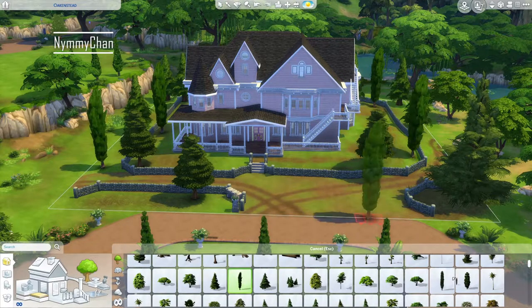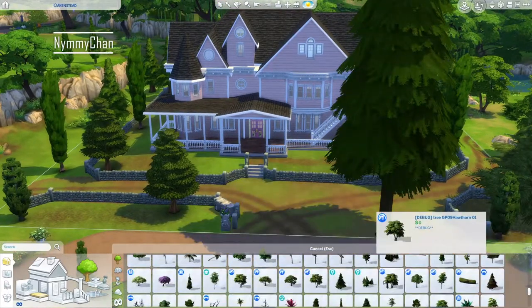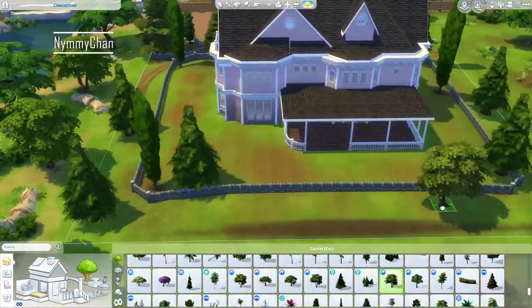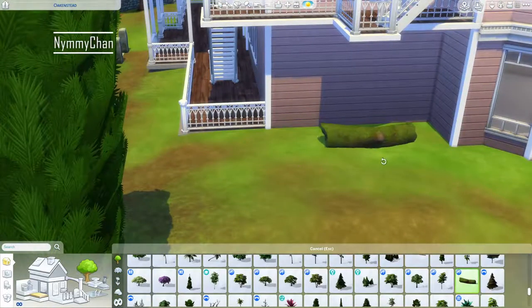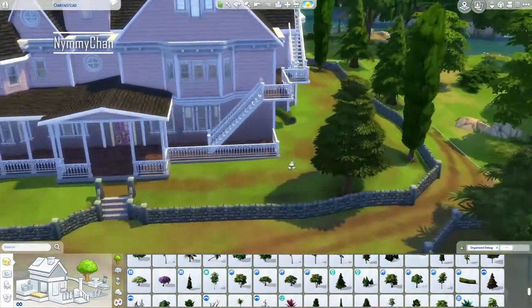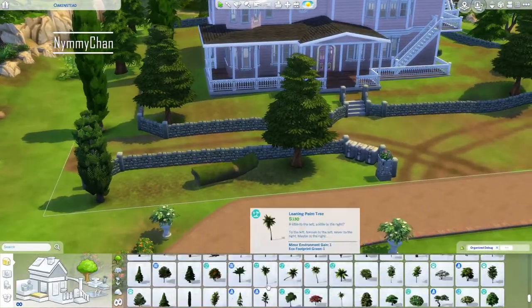But I just like the way this lot looks, and feeling like it's a Victorian home, I felt like it kind of needed to be in Willow Creek, especially with the entire surroundings and the trees that are actually standing there and are also standing in the picture. So I really like it.